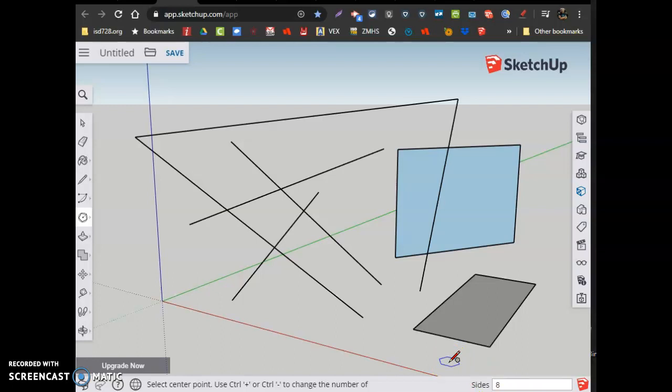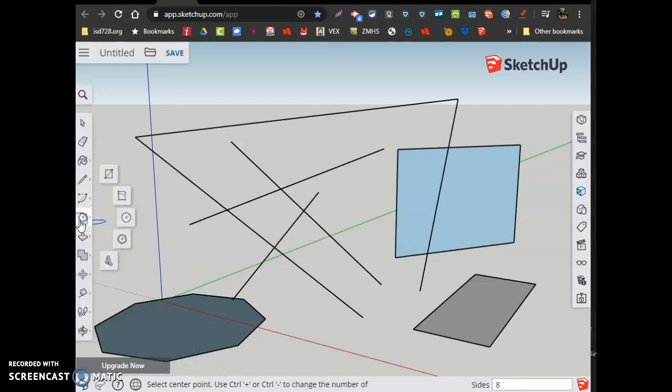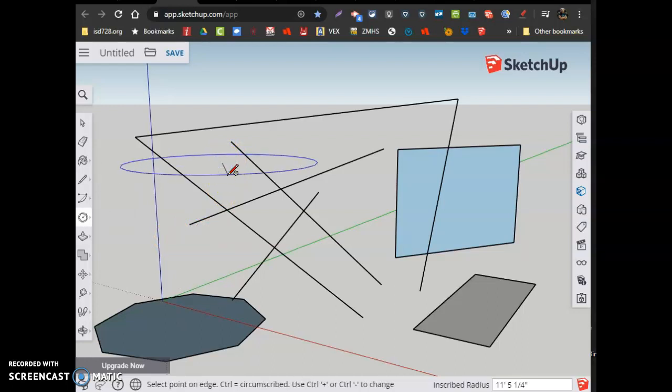Type the number 8 in. See it? It changed. Don't click here. Don't delete this. Type it once you want, and hit enter to commit to it. I now have a click-draw 8 sides. If I want to do a new one, I click on it, type in 23, enter, and then that's what I got. 22 sides. There it is.